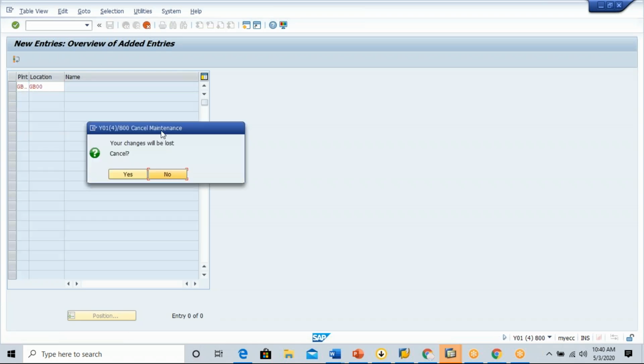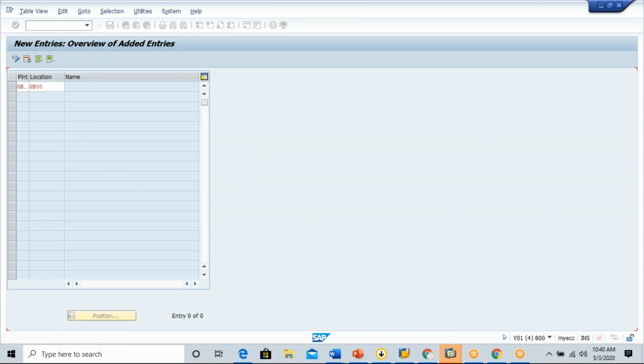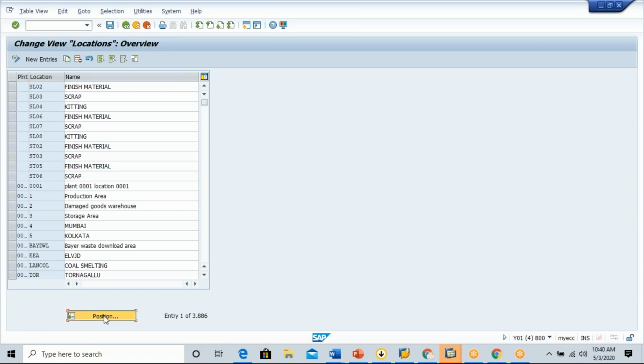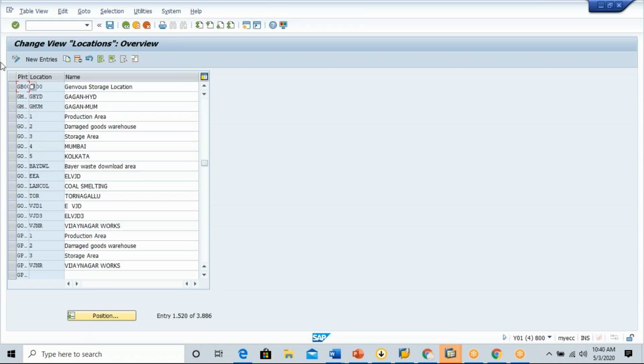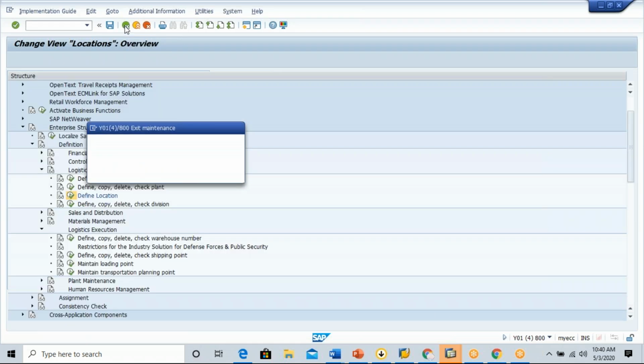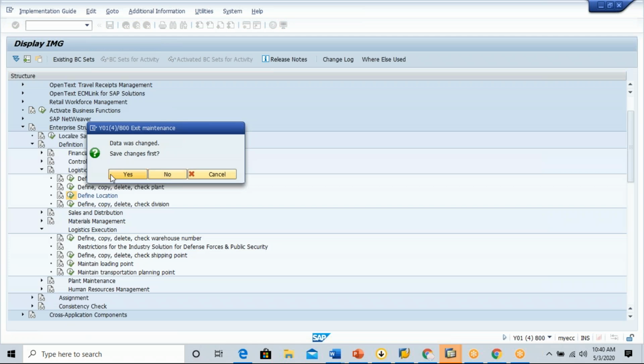Oops, we created something. Go back. GB00. Okay. We have the GB00 storage location. That means it's already configured.